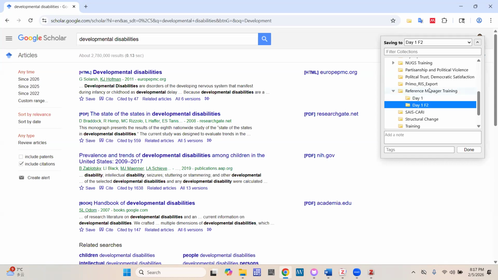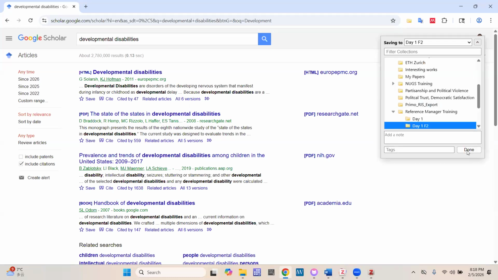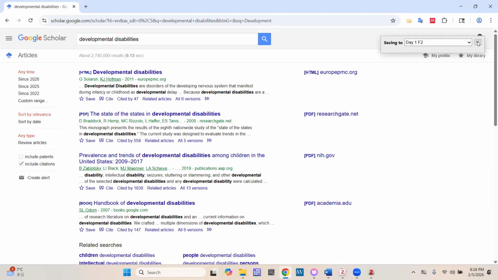If that is not the case, then maybe your internet is perhaps the issue. So try one more time and then give us feedback. Is that okay? You see done at the bottom of that small pop-up menu. Normally you don't necessarily have to click done. Once you approve, Zotero will still save even if you don't click on done. You can only click on done when you click this drop-down arrow.